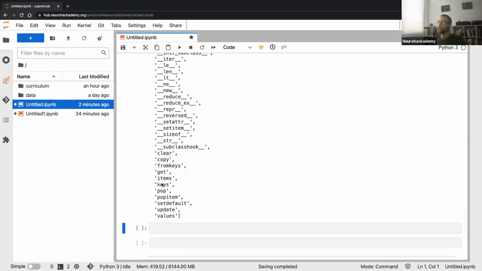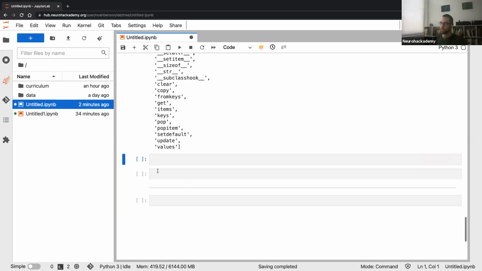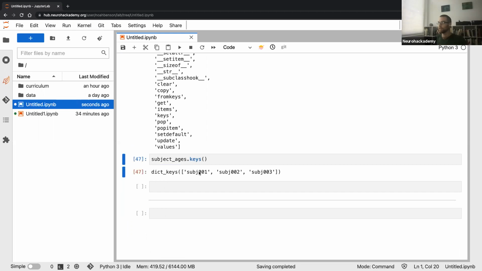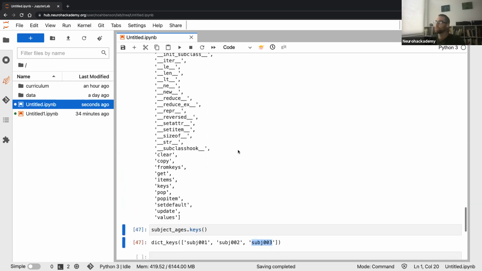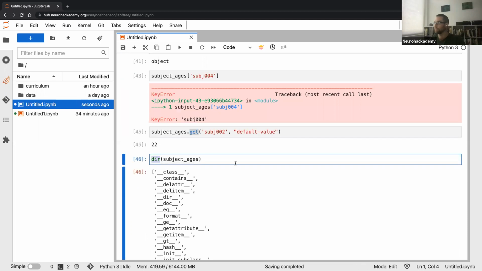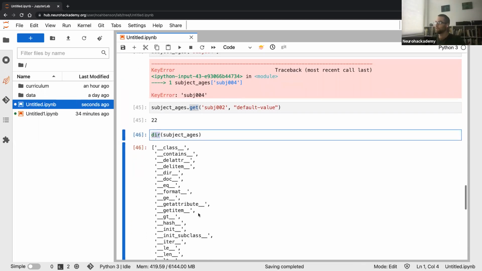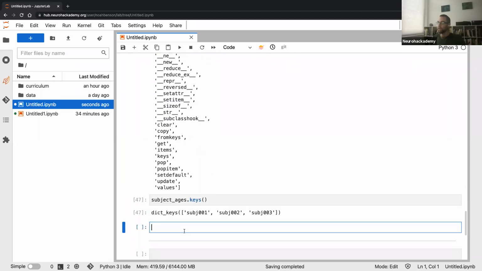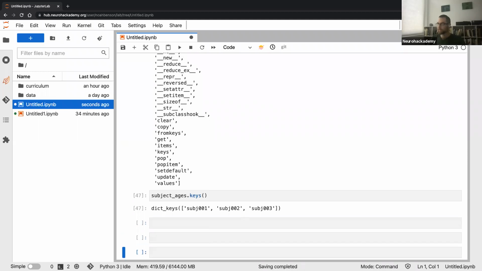For example, keys will give you a list of keys. So if we just run subject_ages.keys, we get back a list that contains subject 001, subject 002, and subject 003. Those are the 3 keys in the dictionary. So dir is a handy little function that you can use to get a list of all the methods attached to an object. Any questions about that?